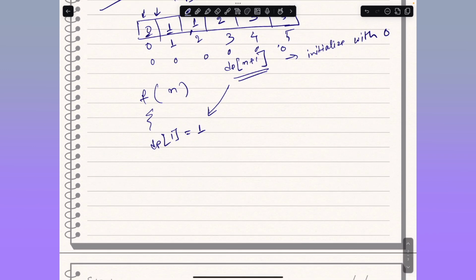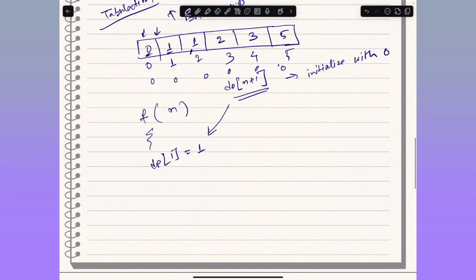So this is done. Now we need to calculate the result from the second index. In that case, we can run a loop for i equal to 2, i less than or equal to n, i plus plus.